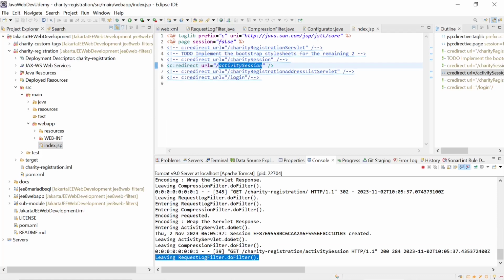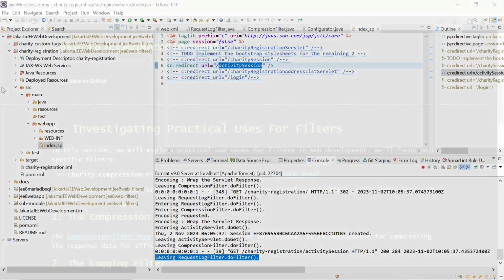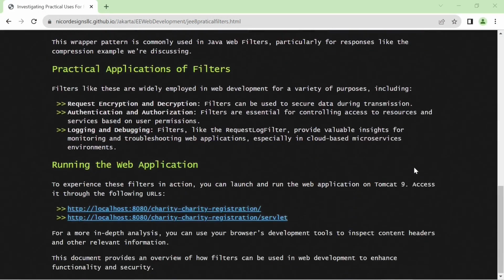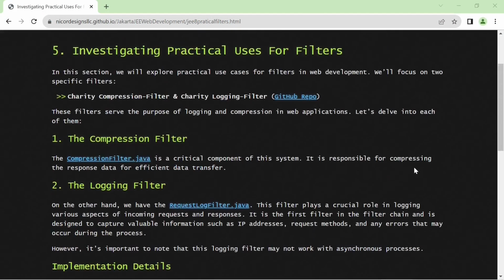And finally, we leave the request log filter. So that covers our logging filter and our compression filter. And now we are ready to go back to our servlet documentation. This is the practical implementation documentation of the compression filter and the logging filter.